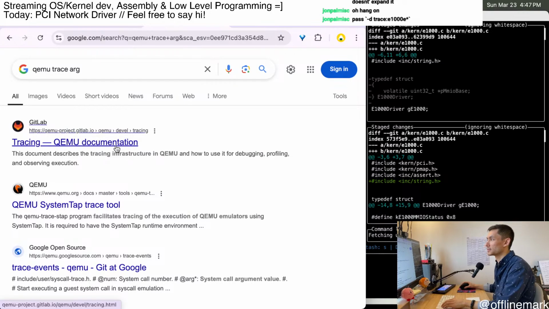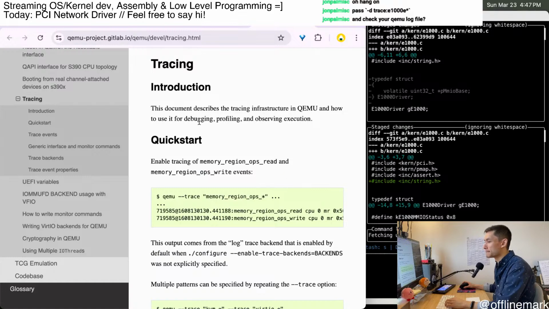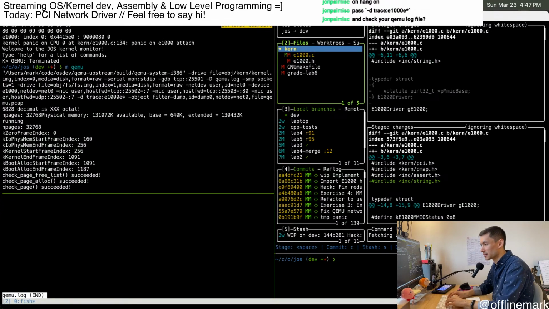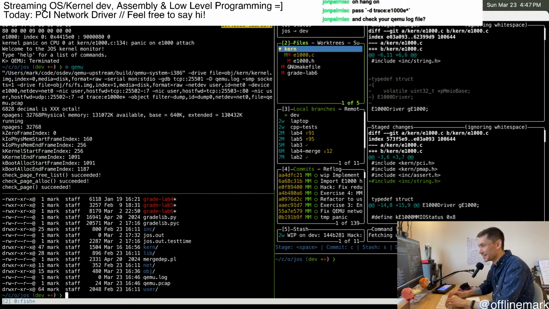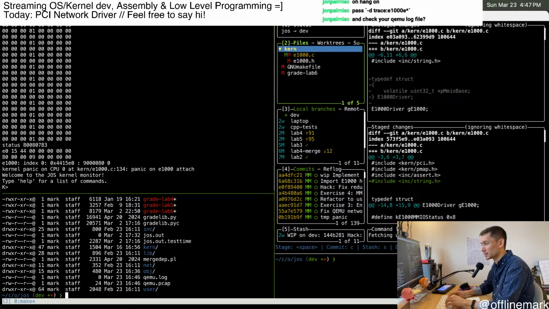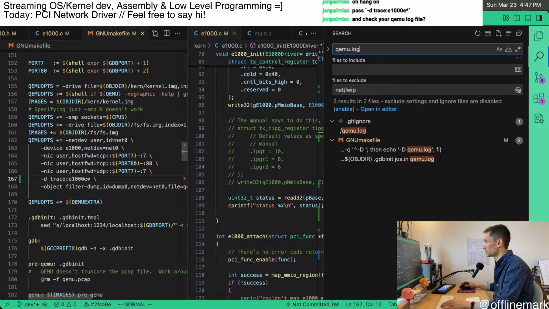Tracing. What is this all about? The QEMU log file, actually no, but it's empty. One more time, just to be sure. The QEMU log is empty, but where does that come from? Do I also specify this?